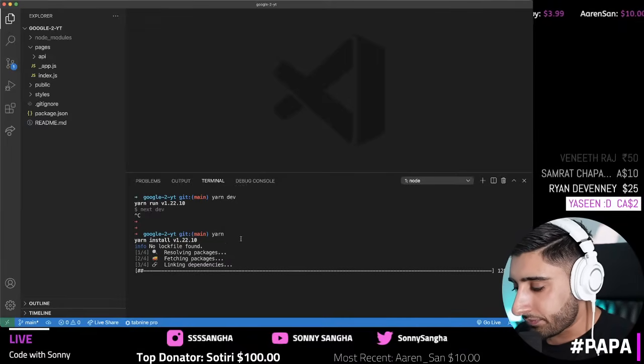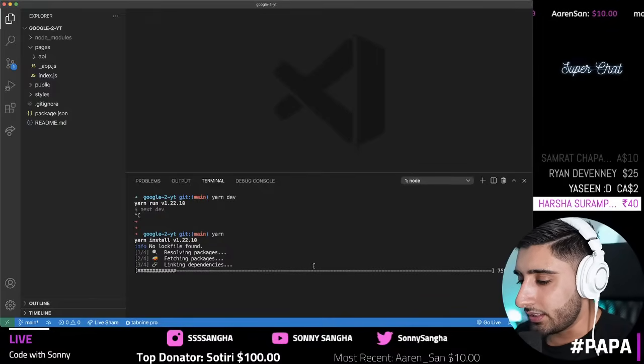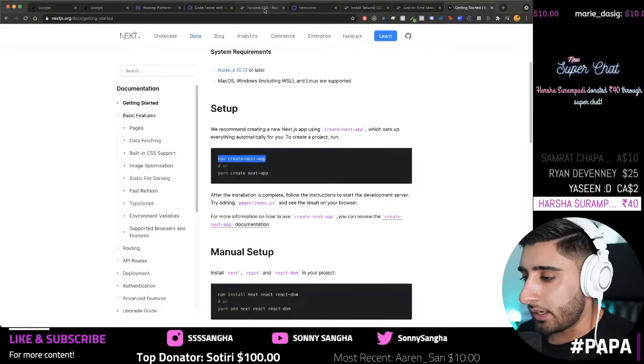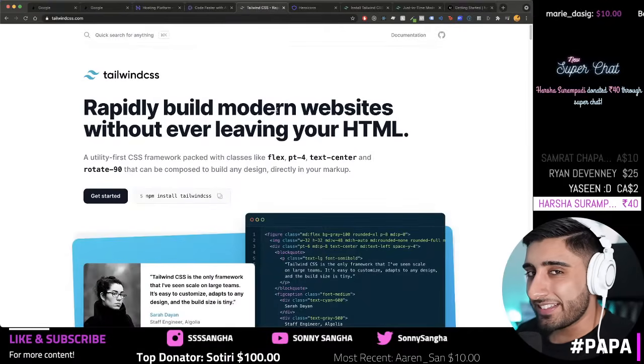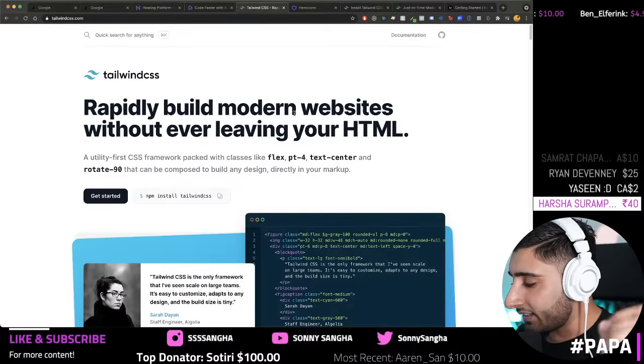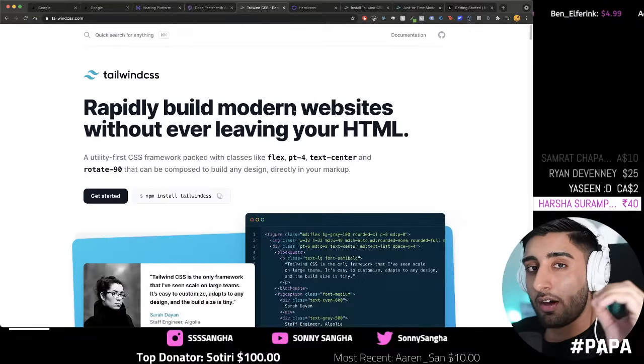Nice, all right? So wait until this fetches and installs all the required dependencies. While that's doing that, what do we need to set up in the meantime? We've got Tailwind CSS, and this is the new bit of tech that we're going to be learning in today's video. Tailwind allows us to rapidly build our site without ever leaving the HTML. There was an upgrade when we had our typical external CSS files, and then we started to use things like CSS modules and styled components. Styled components were even better because we didn't have to leave the file. But now Tailwind is an absolute game changer.